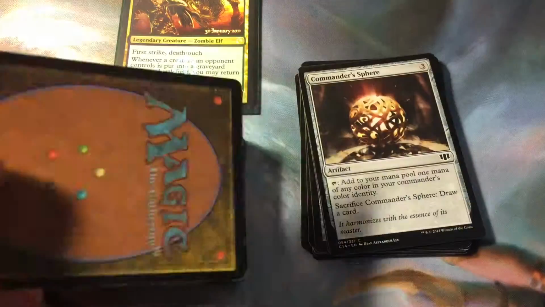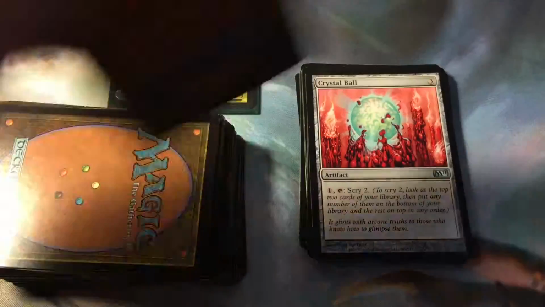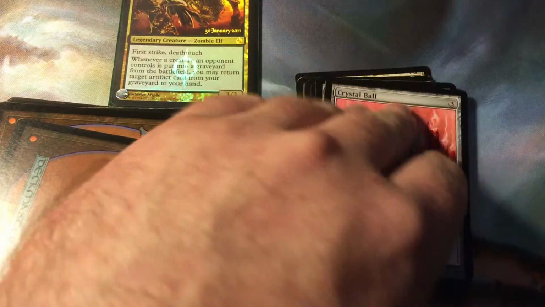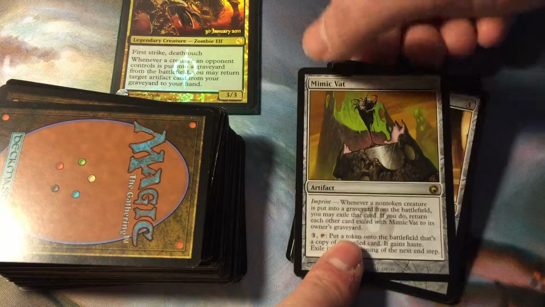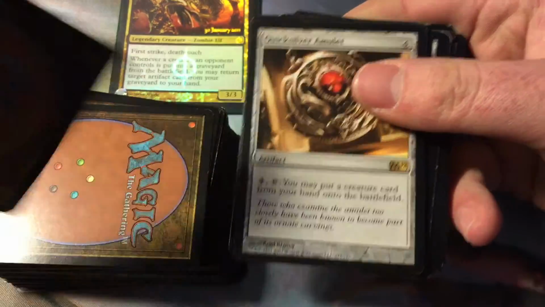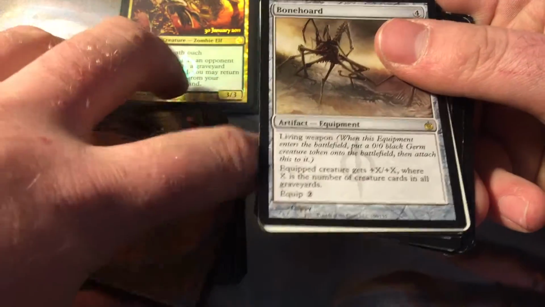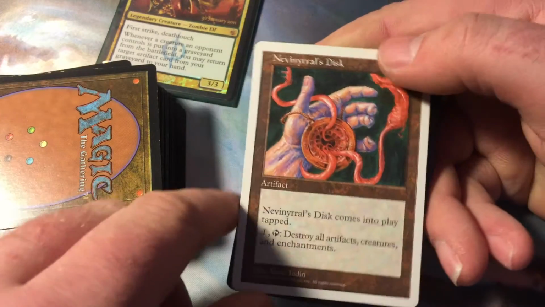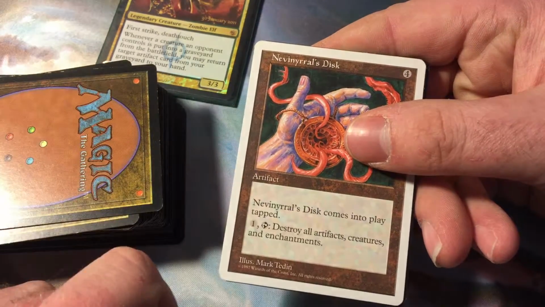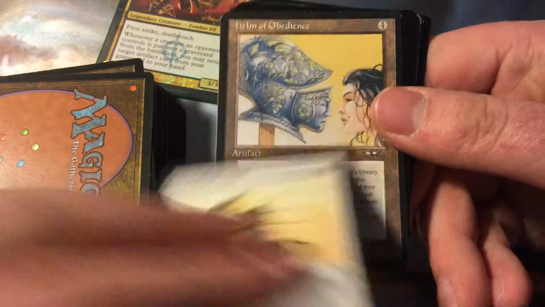Lightning Greaves, Commander's Sphere, Oblivion Stone, Crystal Ball, Whispersilk Cloak, Mimic Vat. Let's just go ahead and do this. Yeah, a lot easier for me. Quicksilver Amulet, Bone Horde, Nevinyrral's Disk. Covering the cost there. Sorry, it costs 4. Urza's Golem's Eye.